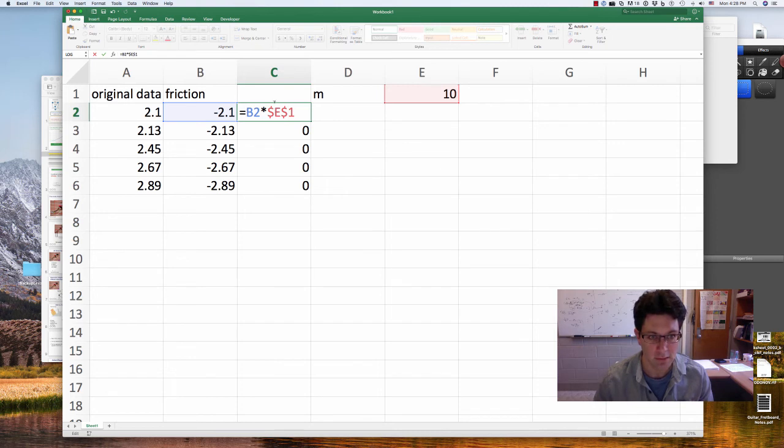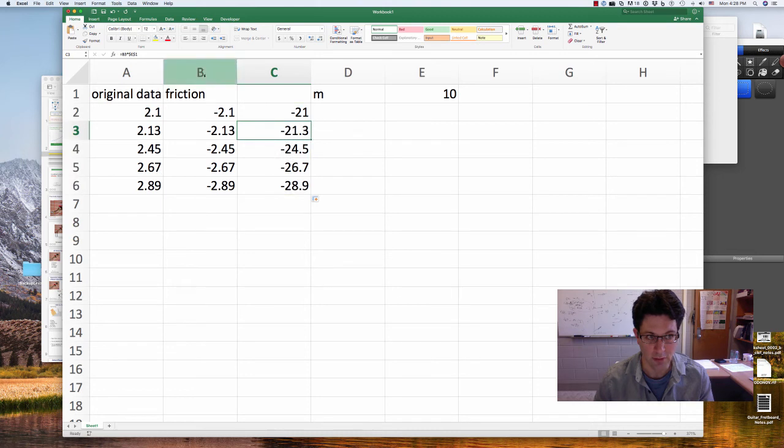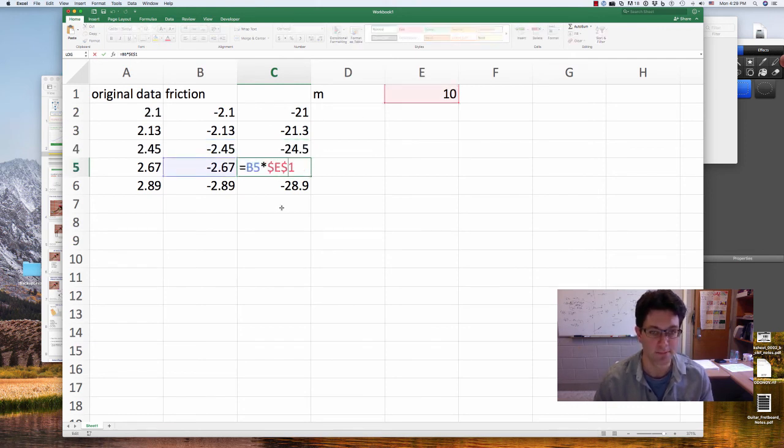This is telling Excel that for the second operation, I want you to keep the column to be always E. That's what the dollar sign says. And it also says you should keep the row to be always 1. Now if I do this and drag down, it's working. It's multiplying every number by 10. It's changing the number here, B2 changes to B3, changes to B4, but the other number, E1, never changes.